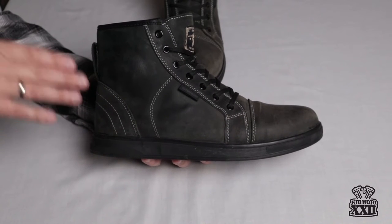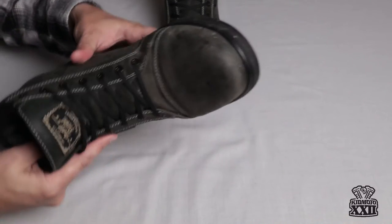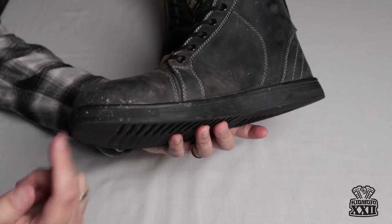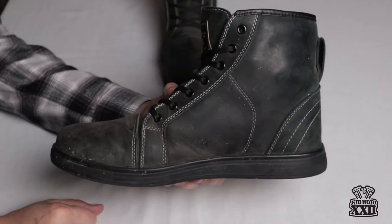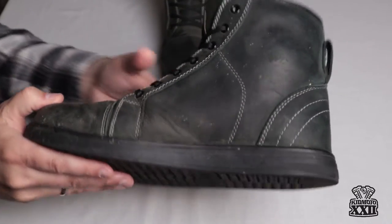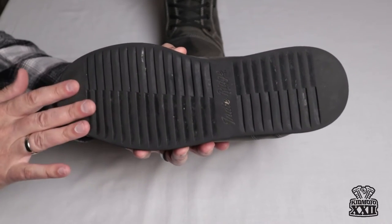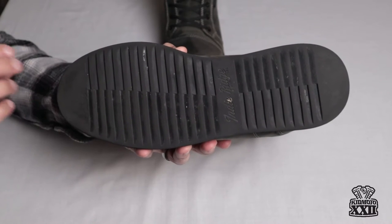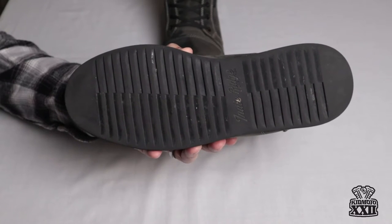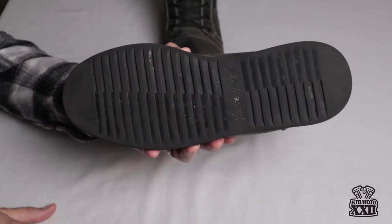I found these boots to be not too hot or too cold when riding. They do actually give me a little bit of protection from the heat on my motorcycle if you're riding for a long period of time. I didn't clean the boot before I brought it in for the video, so you can see there's some bug guts, road grime and various things on the boot. The sole of the boot is a non-sticky compound — not real slick. It would be a little bit slippery on a freshly wet road where you get that oil on there, but for the most part I found this boot to be just fine in terms of grip.